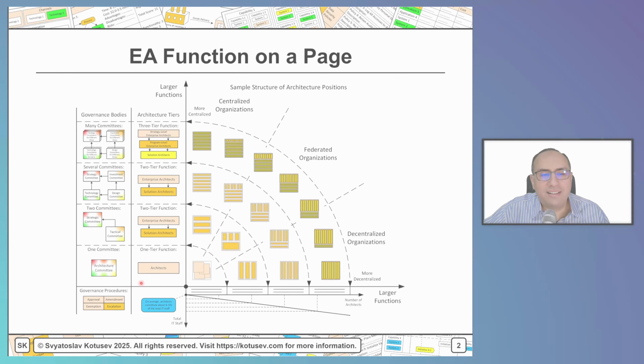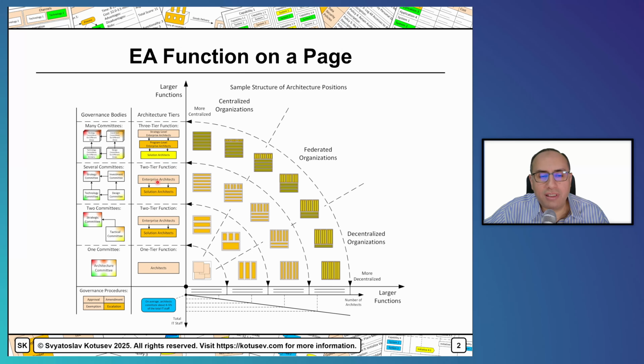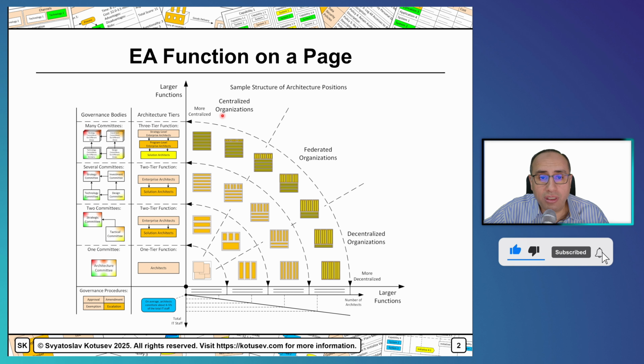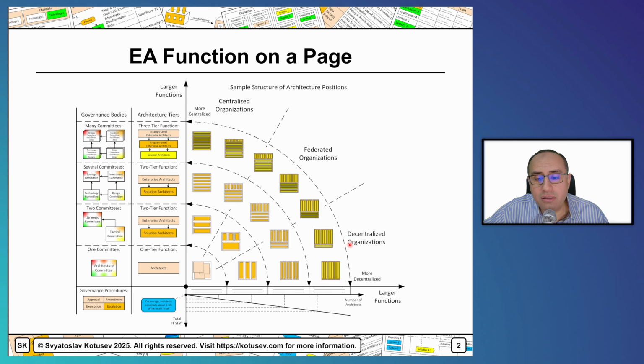In the last episode, we were focusing on the architecture tiers, the 1, 2 and 3 functions in an architect. This was the vertical-based architecture tiers. Today we are focusing on the horizontal-based architecture areas, and you will find it is based on, and takes into consideration, the centralization of the organization, whether it is centralized or decentralized, and of course it takes the size as the second factor in order to decide the architecture shapes. So let's dive into the details.